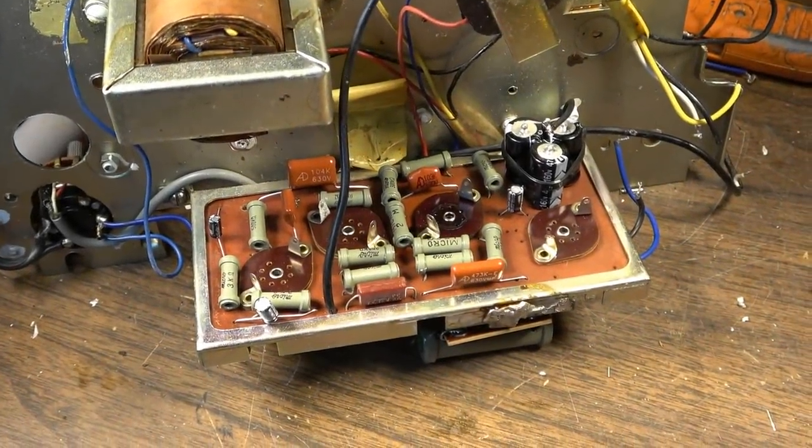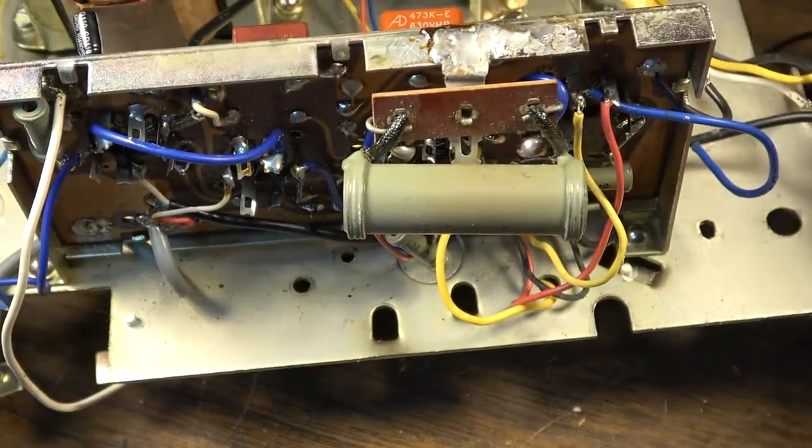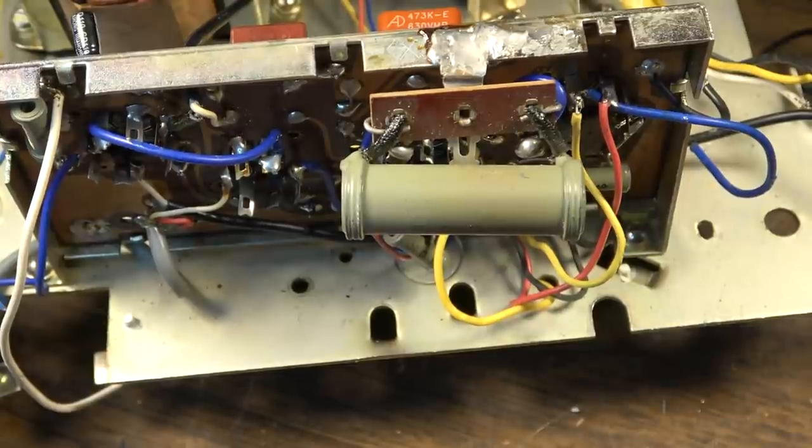Okay, so there's the little chassis completely recapped. I'm going to have to actually order an isolation transformer for this, so I'm not going to be able to finish it up tonight anyway, but getting a little bit closer.